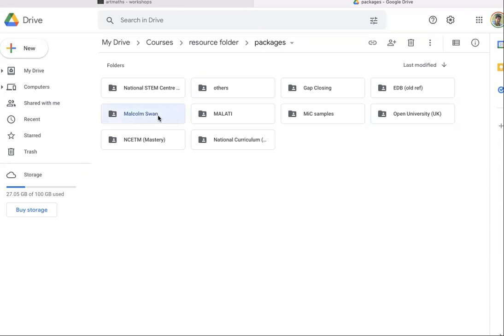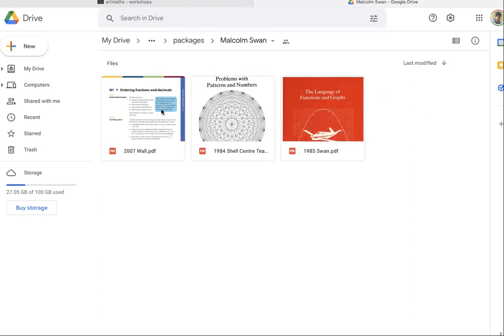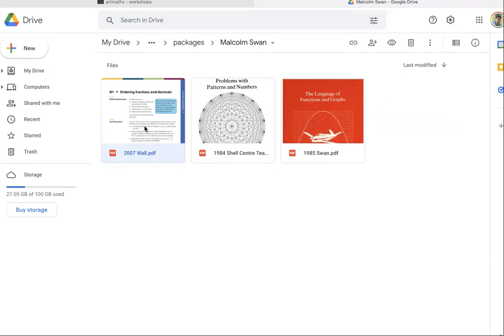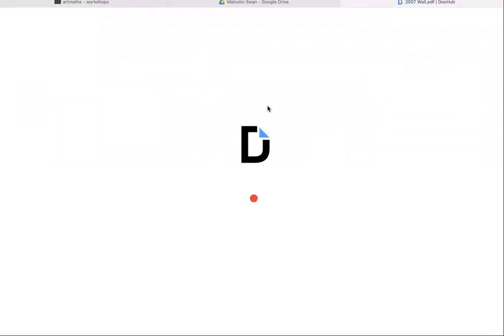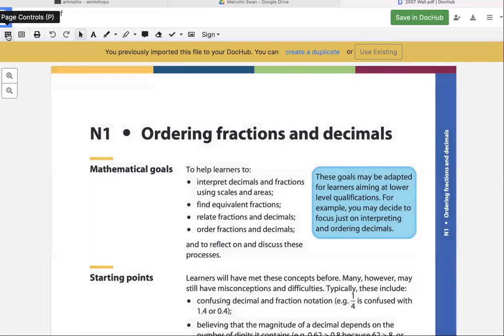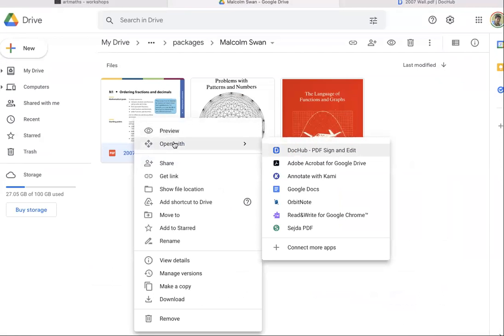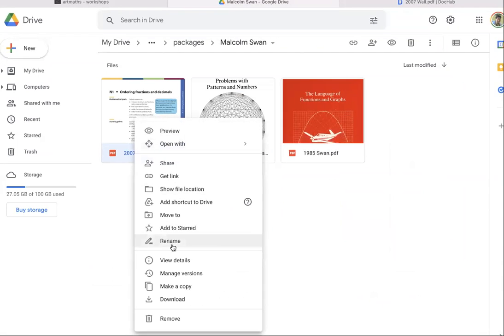For example, this one, I will go on to explain more, some material from Malcolm Swan. If you click inside this, you can see 3 files, particularly the first one, which Malcolm Swan worked on together with Susan Wall. This is a big document, the one I highlighted here. You can click to open it. In my Google folder, I may use the online PDF reader to open it, but you can use your own. You can simply download it and open it. I think I can download it, am I right? Yes. Maybe you can try to download it.